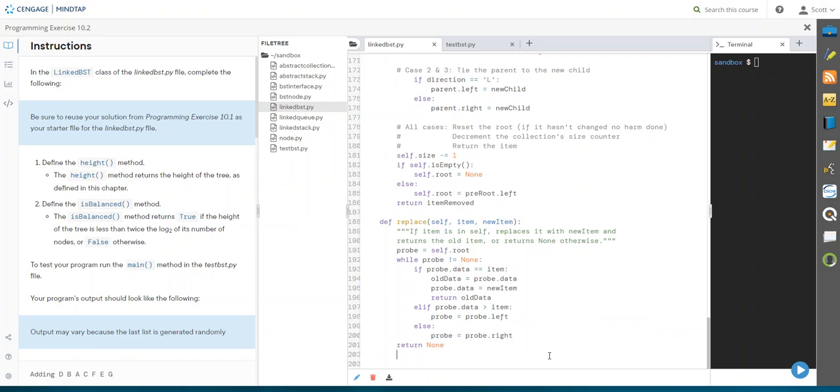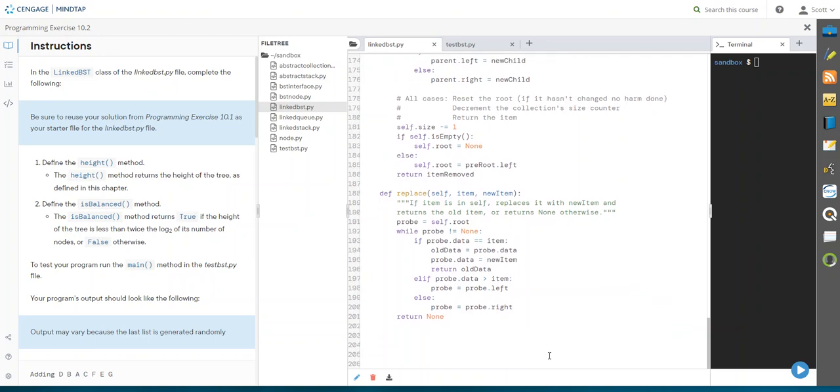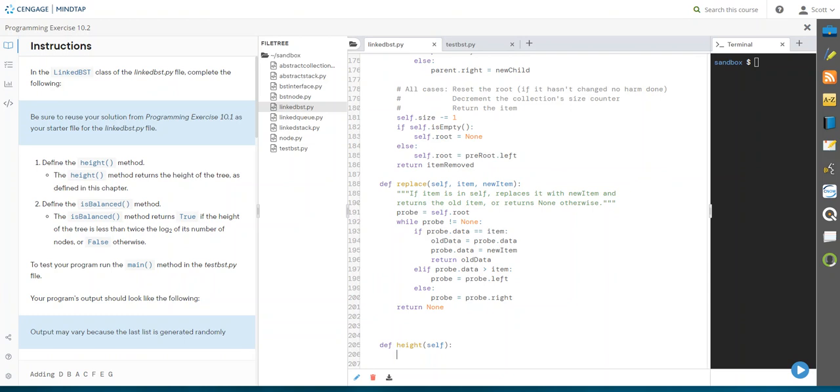So let's come down and indent along the same indentation line as replace. Def height. And the height of the object itself, so we're going to pass the object to it.